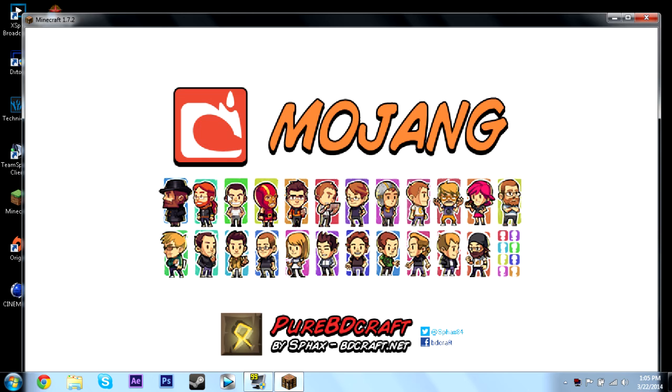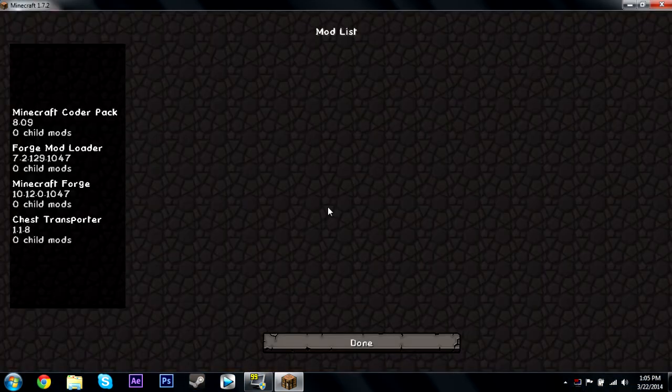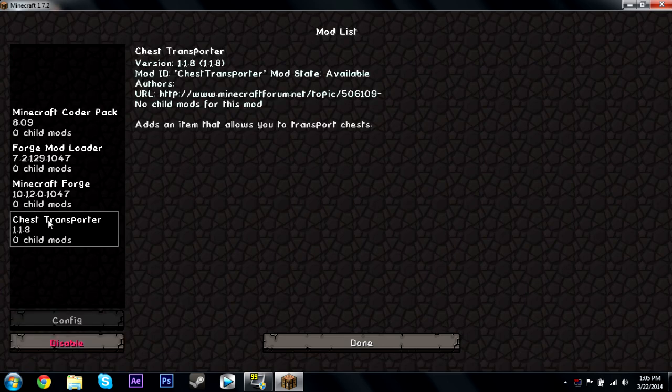We can just look at all the nice faces. Look at all them right here. Nice faces. Anyways, once we've gotten into our main Minecraft tab right here, we have our mods tab right here, introduced by Forge, and then we have our Chest Transporter mod right here.